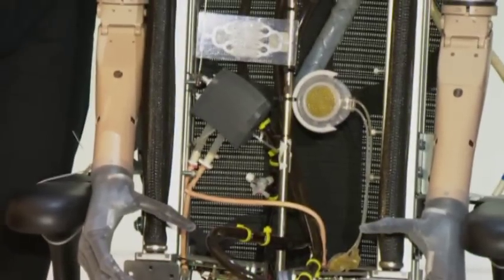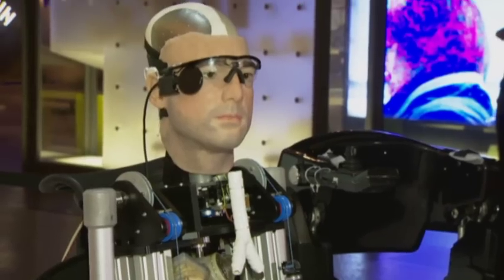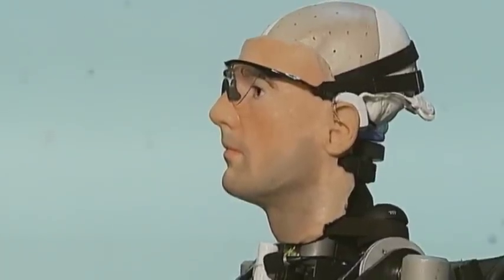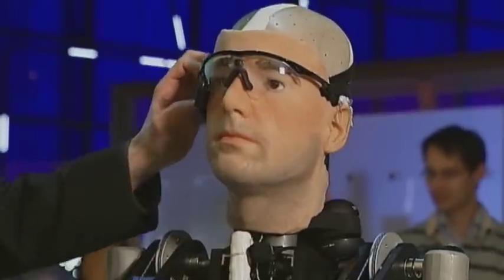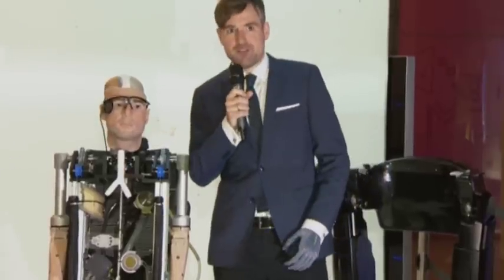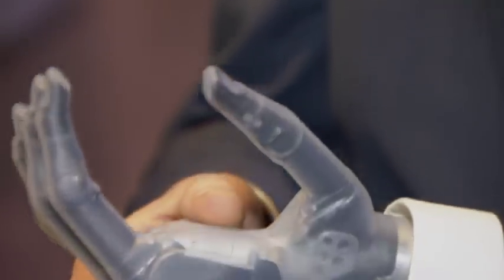So you'd have to have a pretty serious accident to need to make use of all the tech on display here. Fortunately, rather than being for one lucky, or unlucky, patient, the bionic man was assembled simply to show what's possible as part of a Channel 4 documentary, and was unveiled at London Science Museum on February 5th. Swiss social psychologist Bertolt Meyer is the face of the documentary, and the robot, and is himself benefiting from technological innovation, having an artificial left hand.